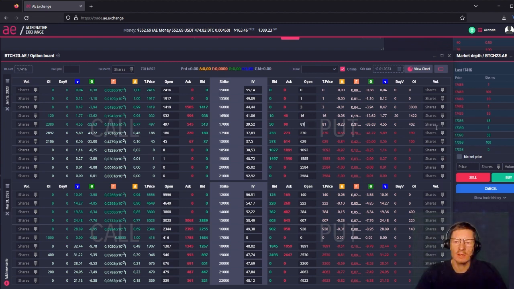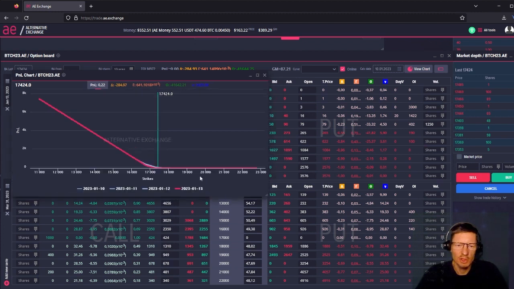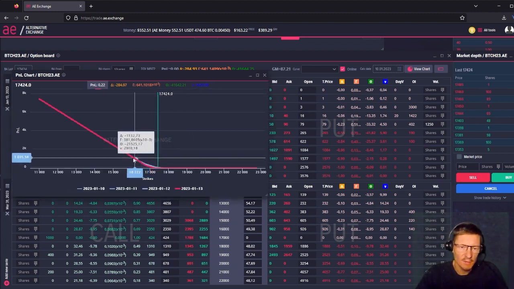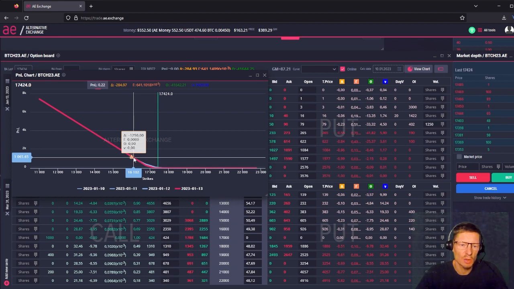For example, let's buy put options at strike 17. So, what quantity will we need for $100? Note, on the exchange with futures and options, 1 Bitcoin equals 1,000 contracts. So, we need to buy 1,250 put options. We will get the following. If the price moves down, the leverage will be a little less. To earn 1,000, we need the price movement to 16,100. So the price of Bitcoin must fall by $1,300 in the time before the expiration.